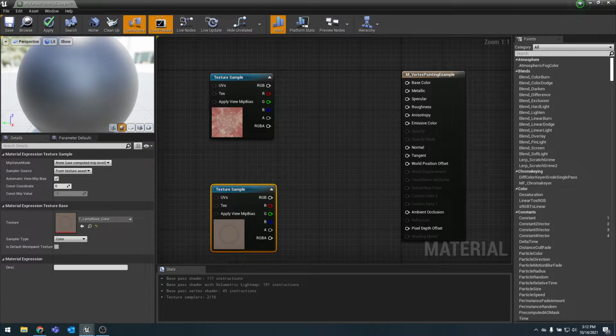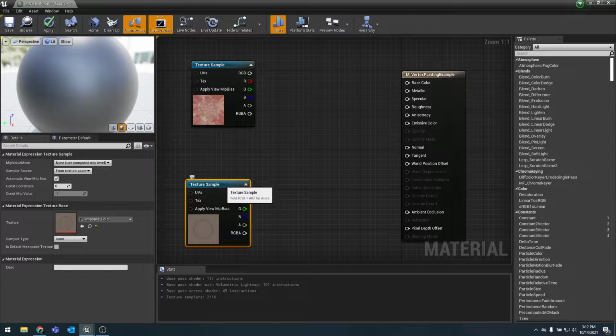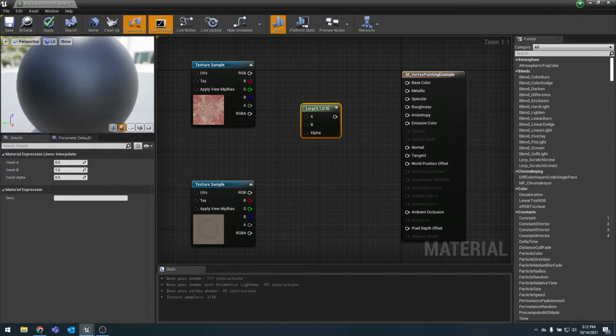So we are going to now lerp the two of these. Since we're only going to be applying one texture, we're going to lerp them together so that we can have the glass color first, and then we'll put the base color, the metallic ring, on it second. So I'm going to hold L and click. I'm going to feed our pink glass into A, and then our metallic base into B.